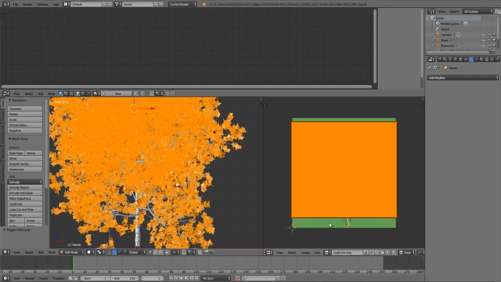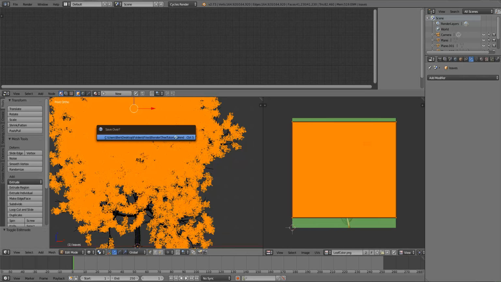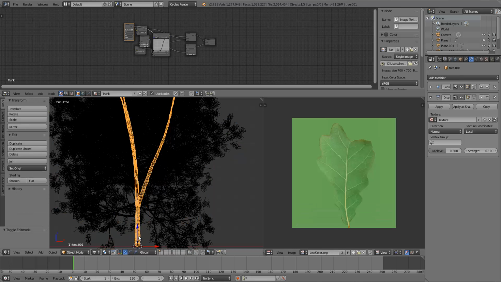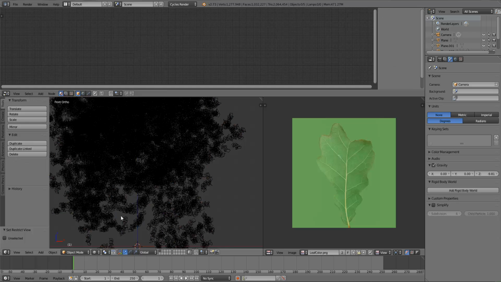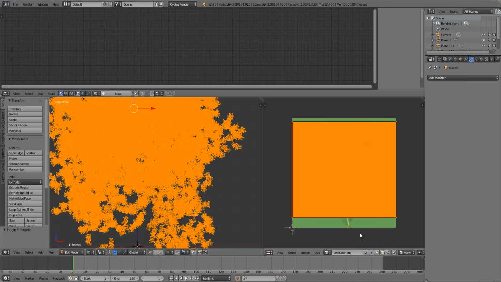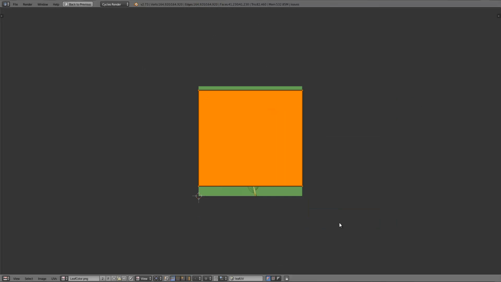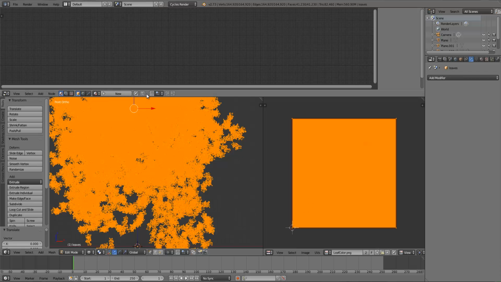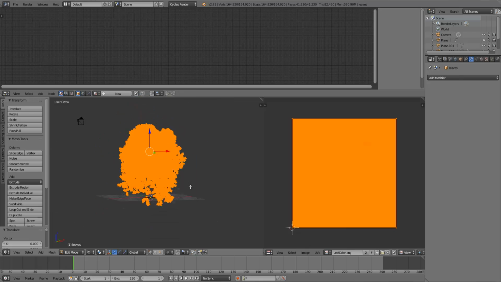And I'm going to press Tab to go into edit mode. And as you can see, they've already been UV mapped. We just have to edit the scale a little bit. And it might be kind of unresponsive just because there are so many leaves. Maybe scale that along the y-axis a little bit. Okay, let me try going into edit mode. I'm also going to hide these branches and the tree trunk, just to see if that'll help speed up the viewport a little bit more. And I'll press Shift Space to make this full screen, maybe. And that should work. So Shift Space again to make that back to its original size.